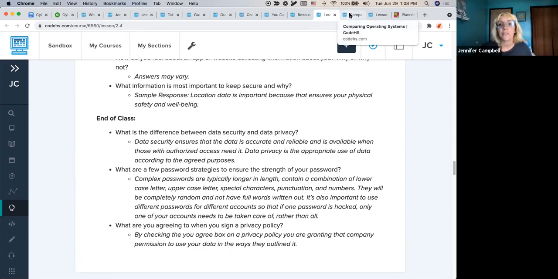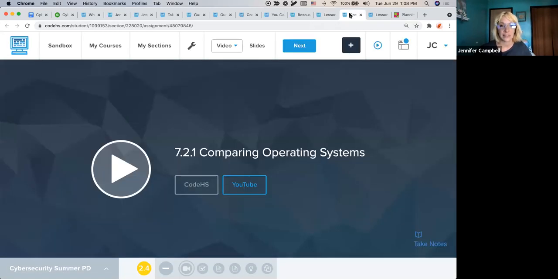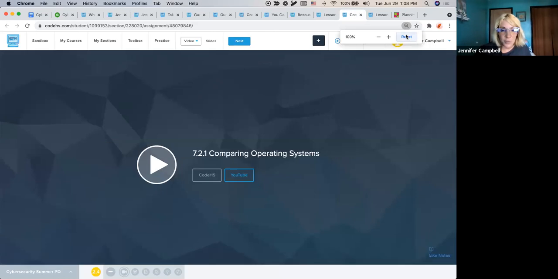What I want to do is give you guys a few minutes to go through a lesson together. So this is when we get to talk to each other. You get to hang out in breakout rooms and go through how you might envision yourself using this. So now we are total teacher hats. I'm going to have you explore this lesson called Comparing Operating Systems. This is one that students love, teachers love. It's got a lot of simulations in there.